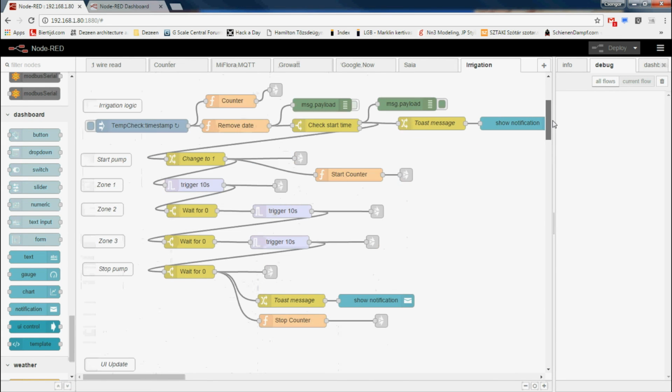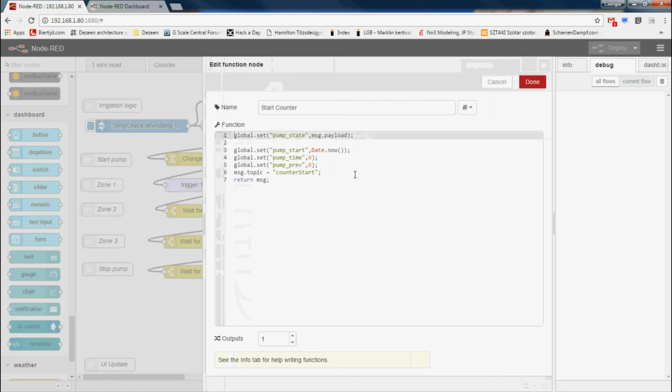Going back to the main logic, when the current time equals the start time, then I start the pump, and I also go to this one which starts the counter. So I just have a couple of global variables again to store what the actual pump state is, what the start time was, which is the time when it started, and that's the run time. And I'm using a second variable because I'm updating this start time all the time.